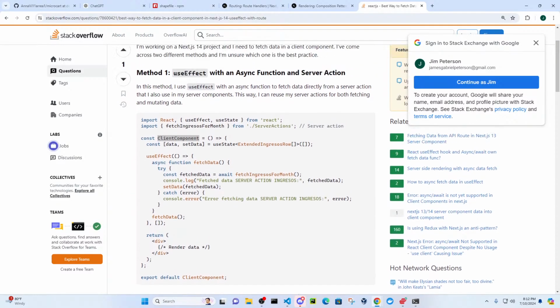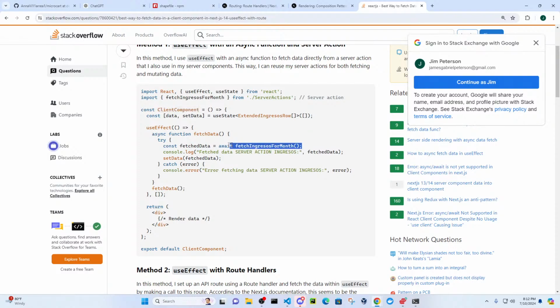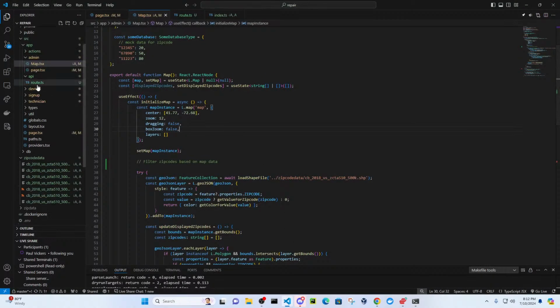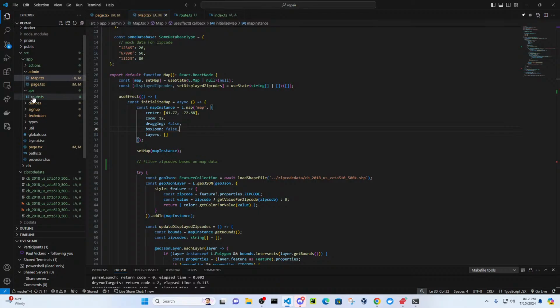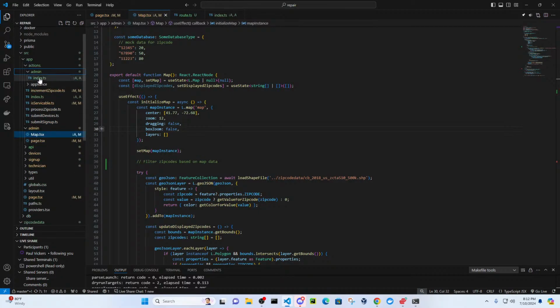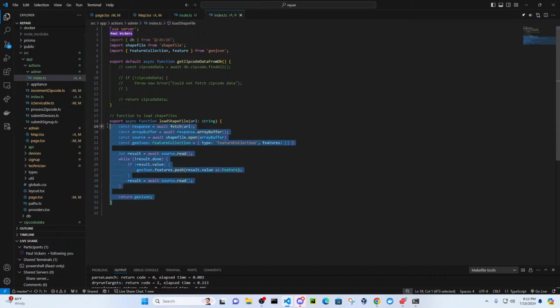Use effect with an async and a server action. This is our server action, so we don't need API routes, honestly. We have actions, and this is our server action right here.